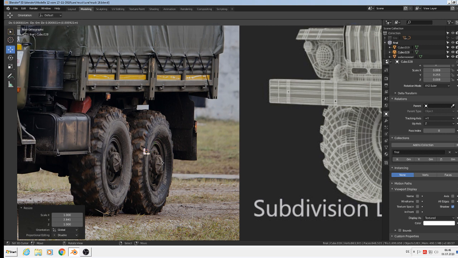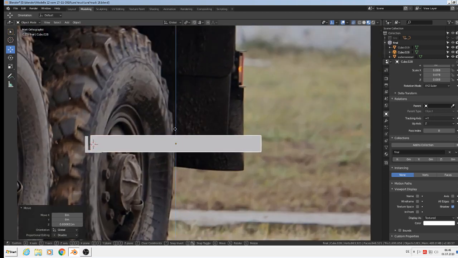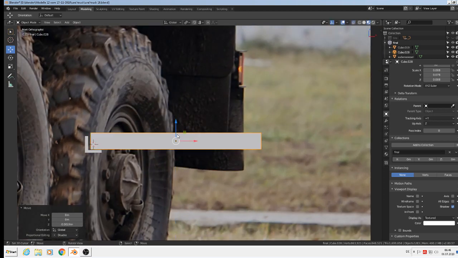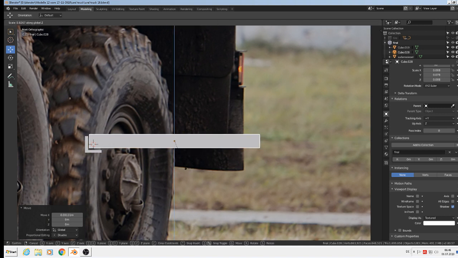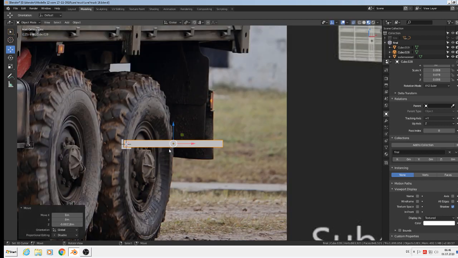So Shift D, rotate Z 90 degrees, scale Y. I think that can be the size of them, but it is too thick, so we scale X, so that it fits in there.